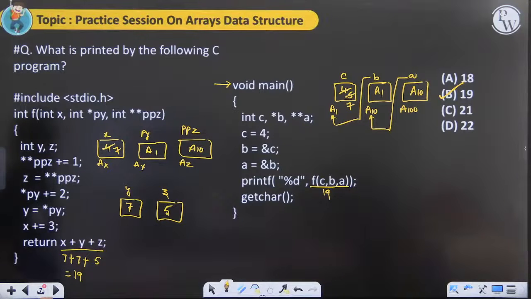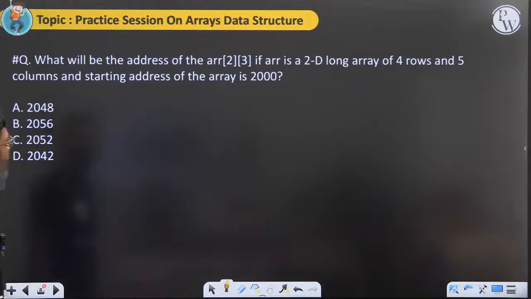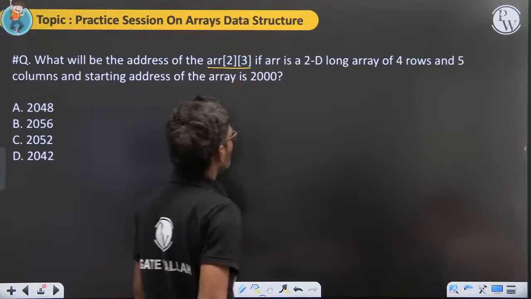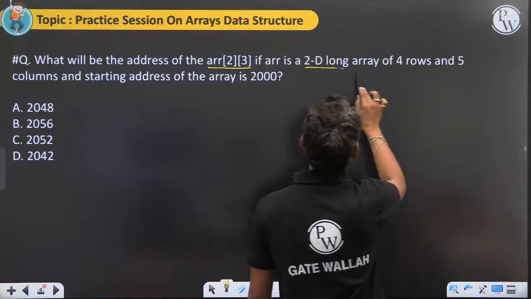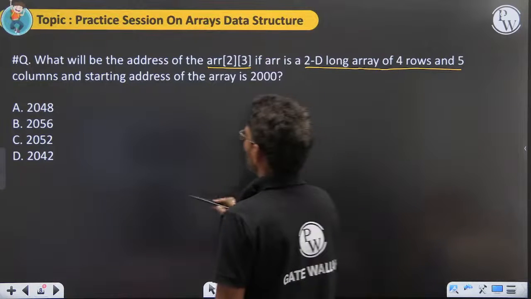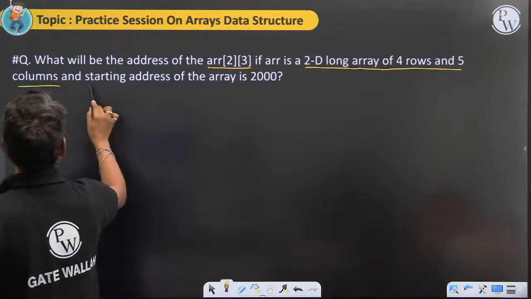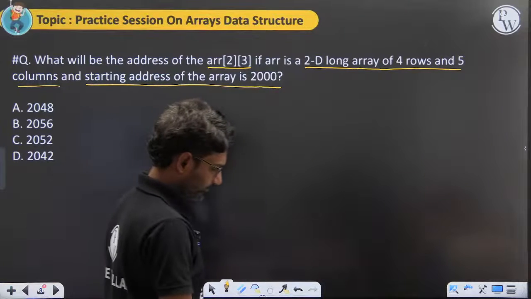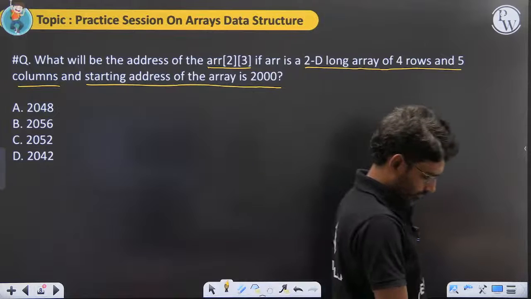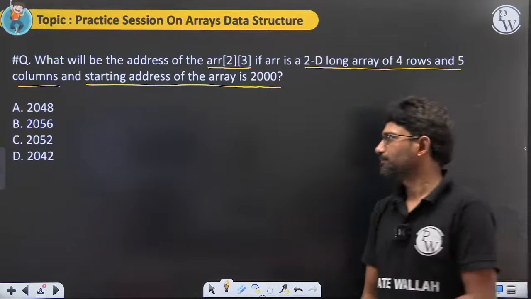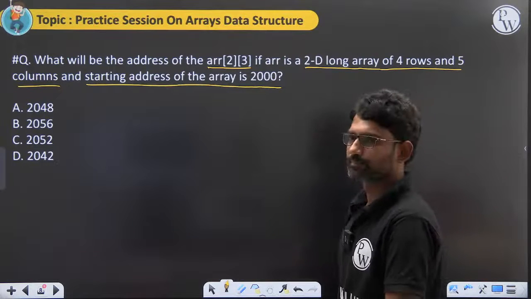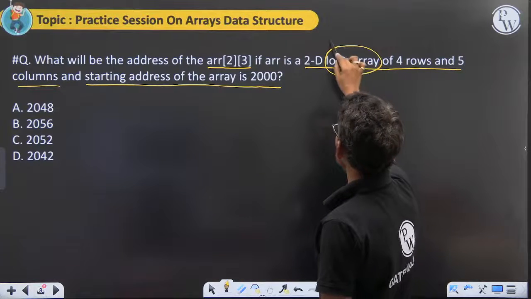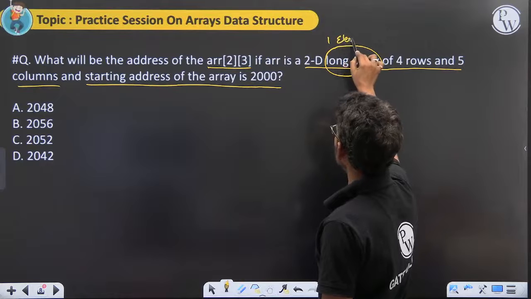Now the next question. What will be the address of the array ARR of 2 by 3 if the array is a 2D long array of 4 rows and 5 columns and the starting address of the array is 2000? Long array means one element size is 8 bytes.